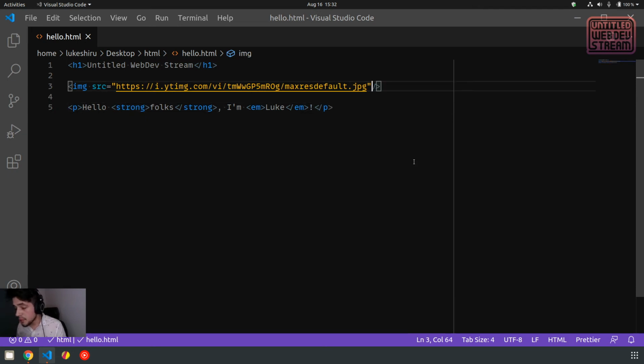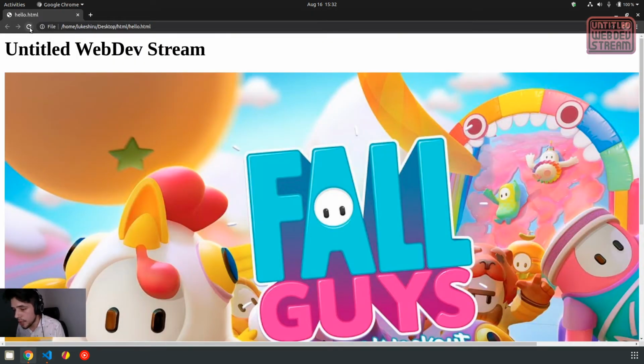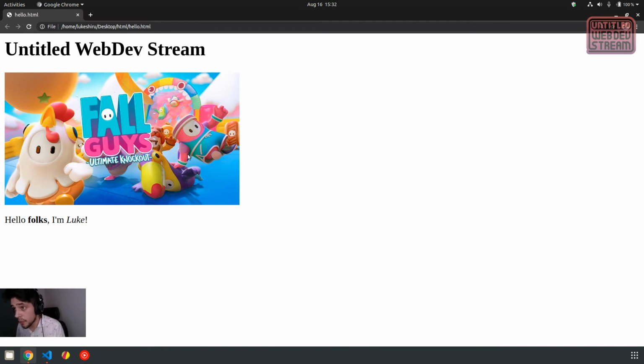So if we want to make the image smaller, we can use a width attribute. Again, this is an attribute of the image. And in here we can set a value of, for example, what's a good value? 400 maybe? Let's say 400. This value is expressed in pixels, basically. So we want 400 pixels width. If we switch again and reload, the image is suddenly smaller, right? Because now it has a width of 400. Again, in here we can keep on using the developer tools that come with the browser.